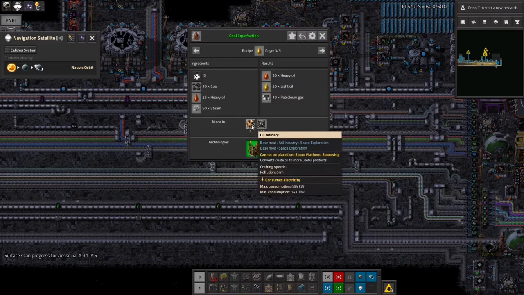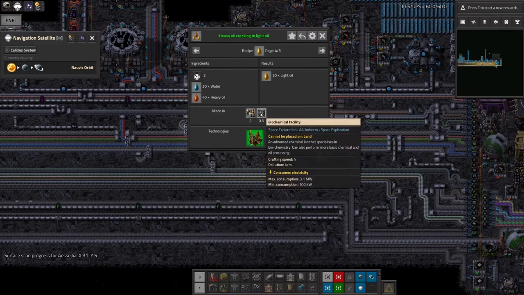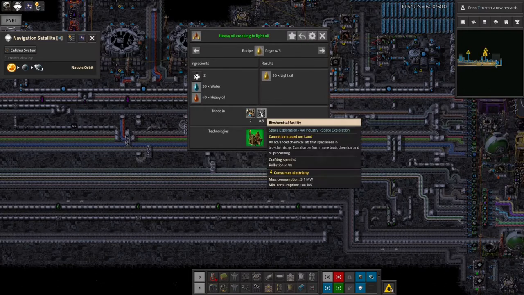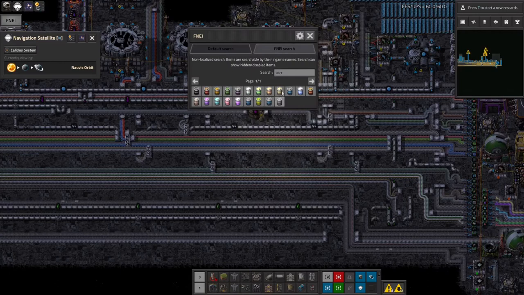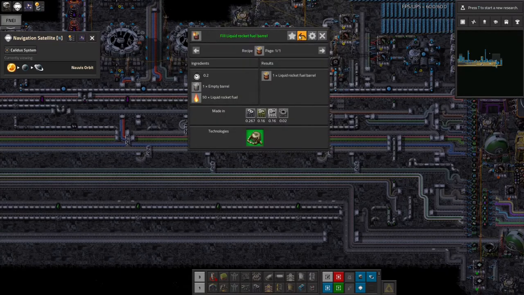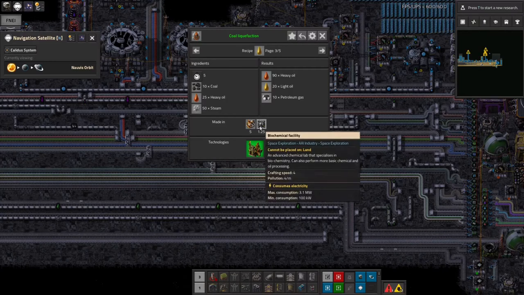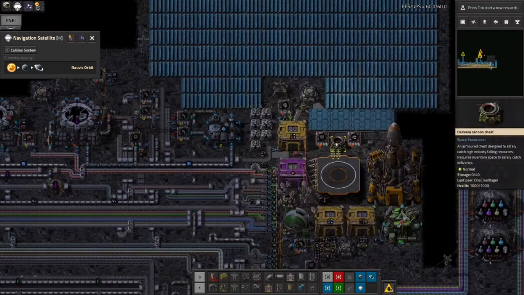I would need to start using biochemical facilities though, instead of oil refineries. Yeah, okay, so I'd need to start making biochem facilities. But I can do that. It takes quite a lot of resources to make it, but that's not really a problem. They also run much faster than chem plants, and much... No, that's the wrong thing. What am I doing? No, that's liquid rocket fuel. Light oil. That one, that's what I need to do. Oh, and it's a lot faster than the oil refinery as well, so I wouldn't need many of them, and I don't think the demand on light oil is that high. So that, I think, might be a thing I could do. This is starting to get more and more tempting the more I talk about it, so I think I'll probably be doing that in a future episode.